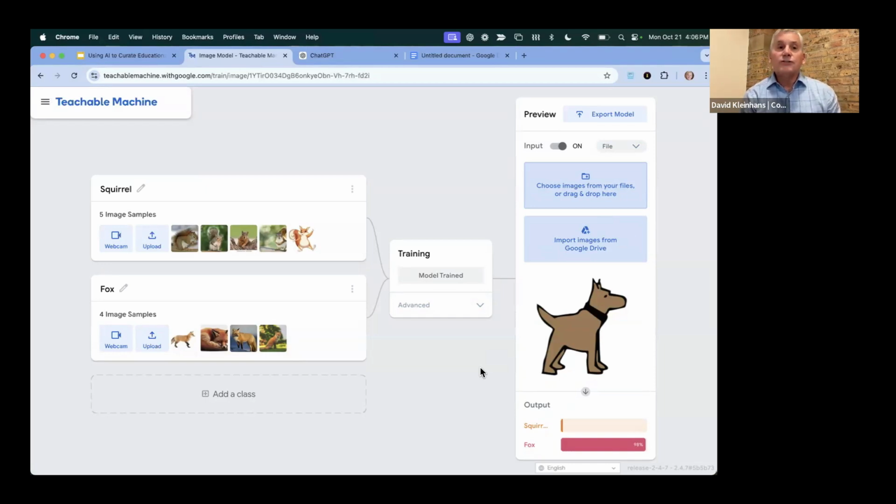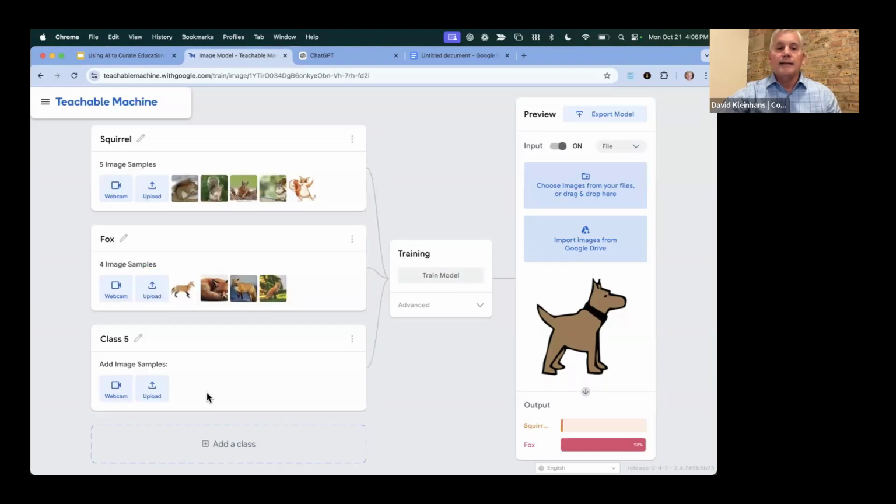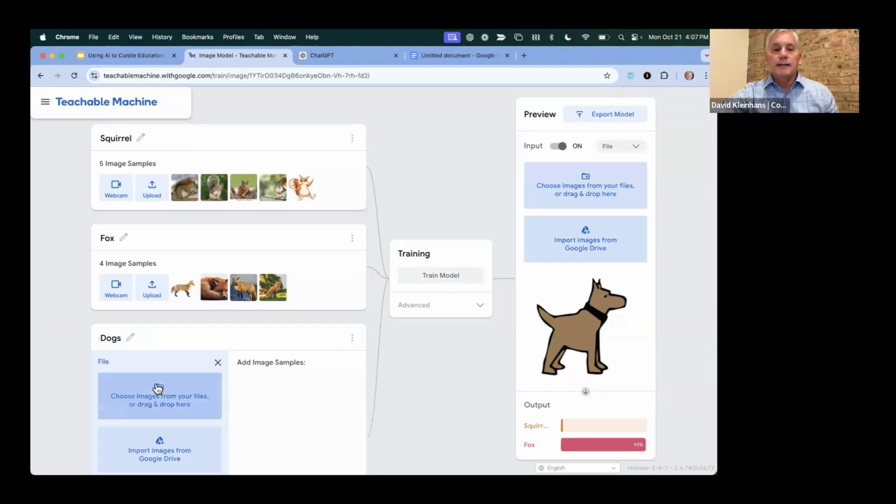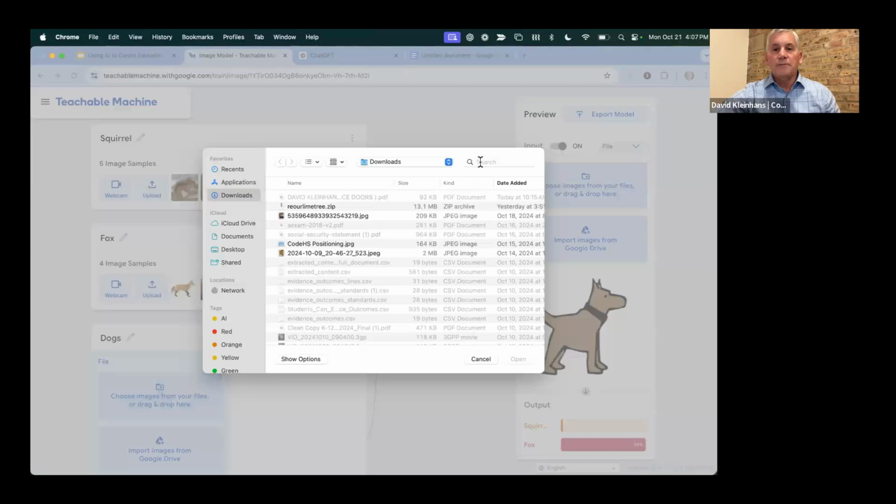And so I would ask students, well, what do you think Carol looks like? And I think most students, elementary or not, would say, hey, that's a dog. That's neither of these. And I would say, well, how come the AI tool's wrong? And most students come back and say, well, it's because you haven't told it that dogs exist. And so you can quickly say, well, let's remedy that. So I'm going to click the add button. I'm going to create a new group called dogs, and I'll go ahead and upload some pictures.